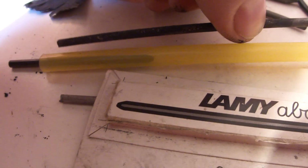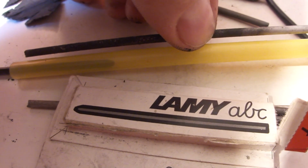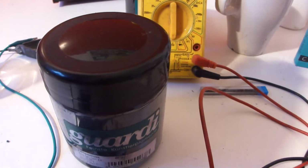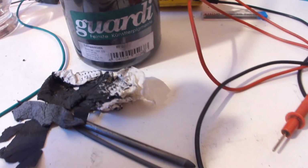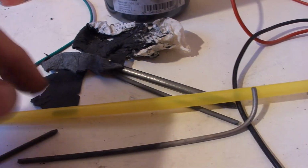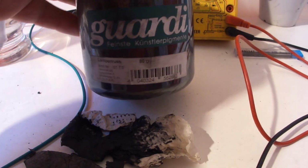Yeah, you can buy these pretty cheap all over the place in writing accessory shops. So I want to do it this way, put this over here in, and from the other side I will cut this and put beside it the magnesium alloy rod or the Zarmac alloy rod, and use lamp black in between. I stitch it into this lamp black, and so between this graphite rod and this magnesium alloy there will be graphite or lamp black powder.